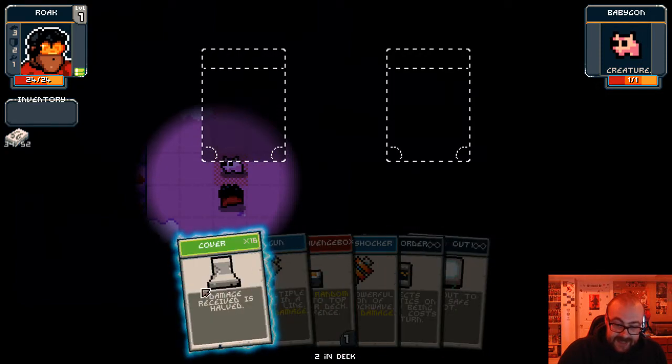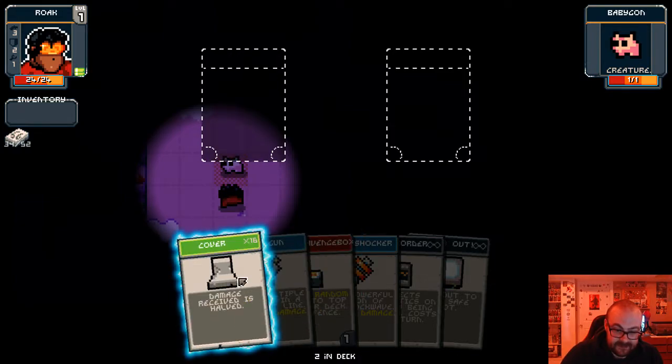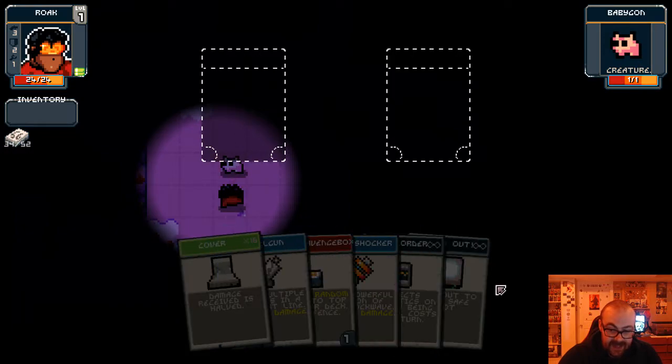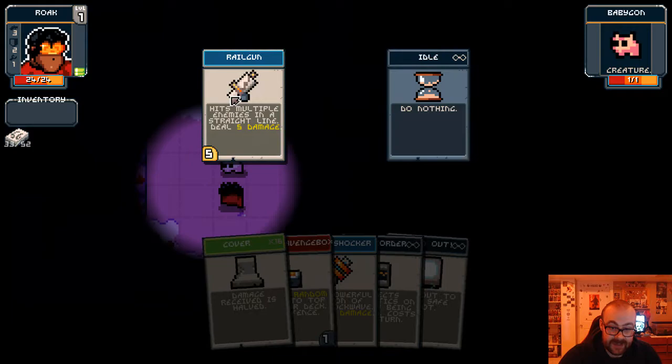Beam out to a safe spot. I'm not going to do that. We still have 16 covers. You only have one left. Cover times 16. Tiny scavenge box adds 3 random cards to the top of your deck. Dude, I kind of want to get out of here, but I guess we're just going to have to shoot them with a friggin' gun.